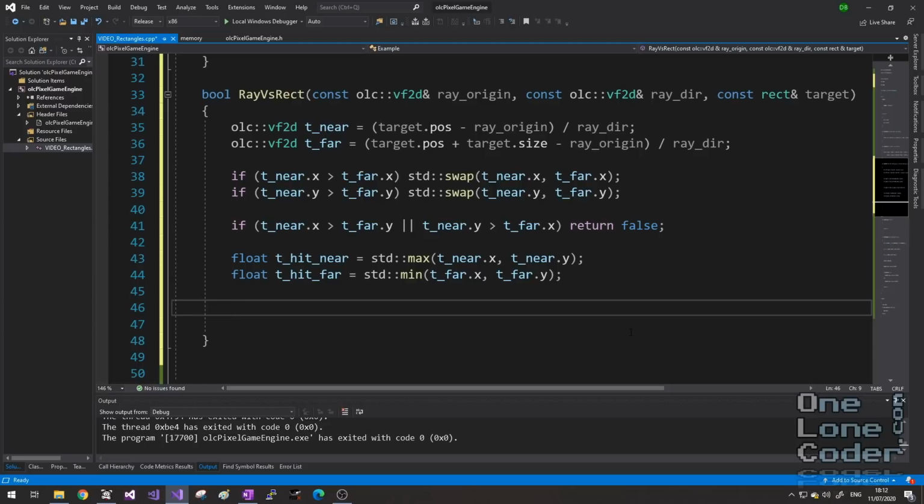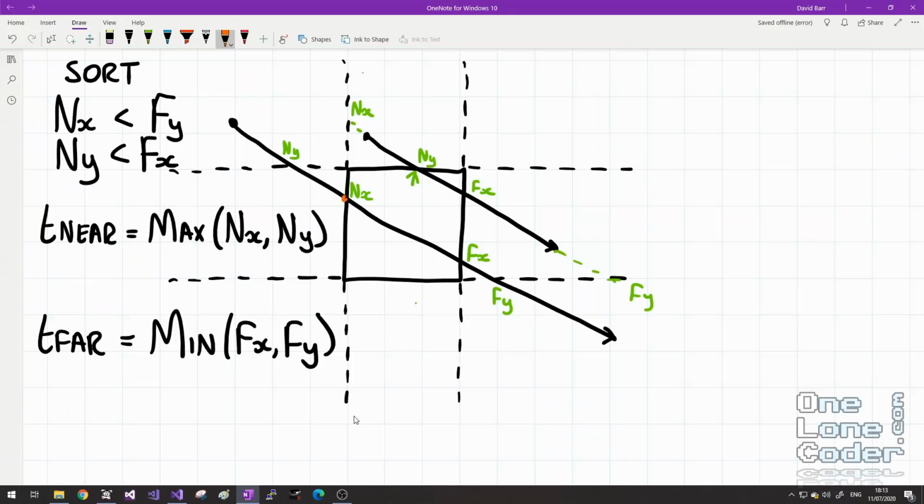For my implementation, I'm not interested in collisions that may take place entirely behind the ray direction, and so I'm also going to reject the collision if my furthest hit point is negative. That does imply that my closest hit point may also be negative. This is required because the maths works out. It says yes, there is a collision, but it's in the direction completely opposite to the ray direction specified. That might be useful for things, but not for this. Once I know the actual collision point in time along my ray, I can put that time back into my original ray equation to give me precisely this point.